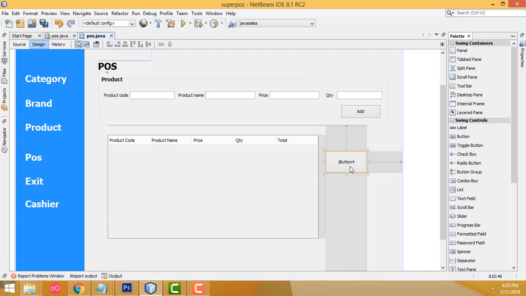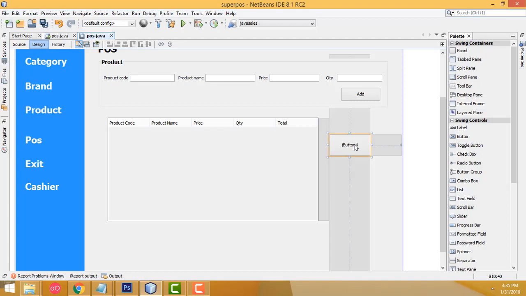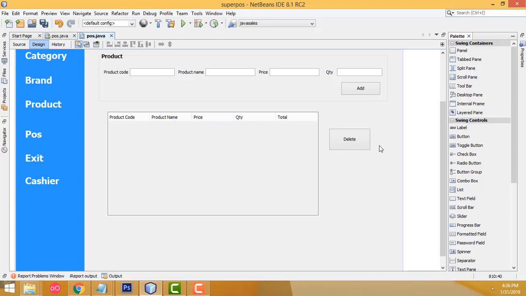The button we have to add is delete. If you want to delete something in this JTable, you select the row and click the delete button. The row has been deleted.